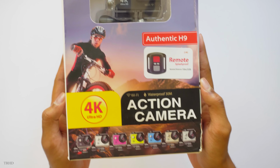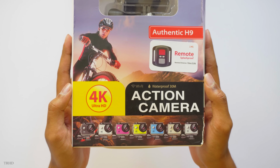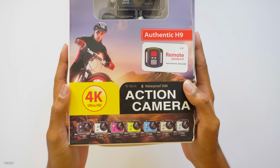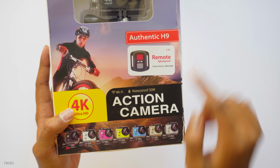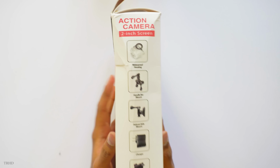This camera can shoot 4K Ultra HD. How cool is that? And it comes in a wide variety of colors. You can see over here. It also comes with a waterproof case which is 30 meters water resistant. And it has built-in Wi-Fi. So let's turn around the box and see what's on the other side.